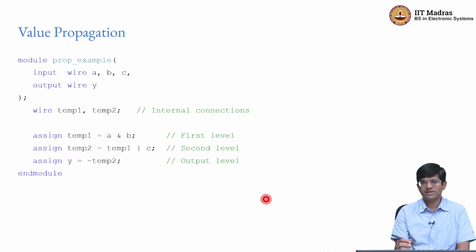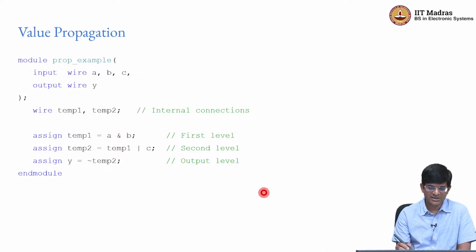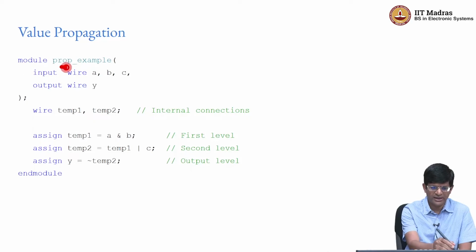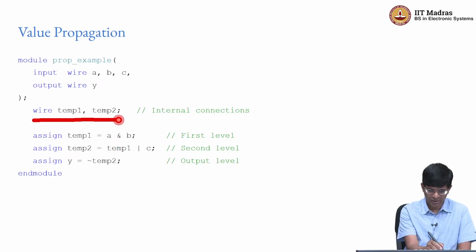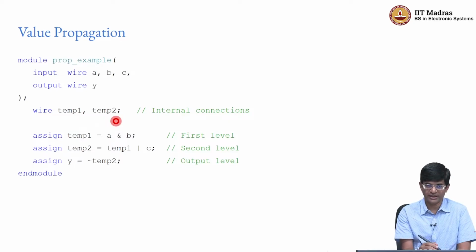Okay, so what happens when we have got some code in Verilog? This is an example of what a Verilog module looks like, and this example is basically used in order to show what happens in the context of so-called propagation of values. What we are saying over here is I have a module, it has a name, it has certain inputs, it has an output, and now I have a couple of different wires that I have declared for internal connections.